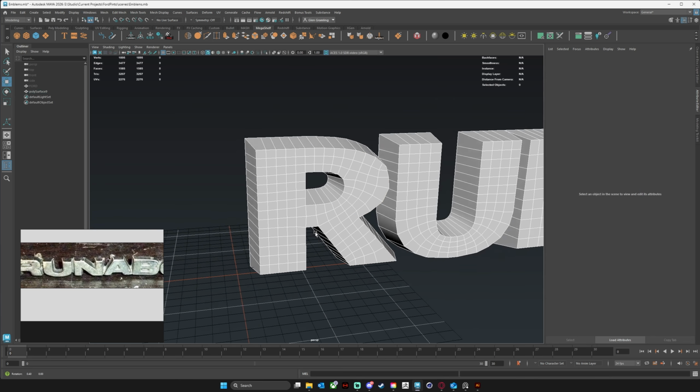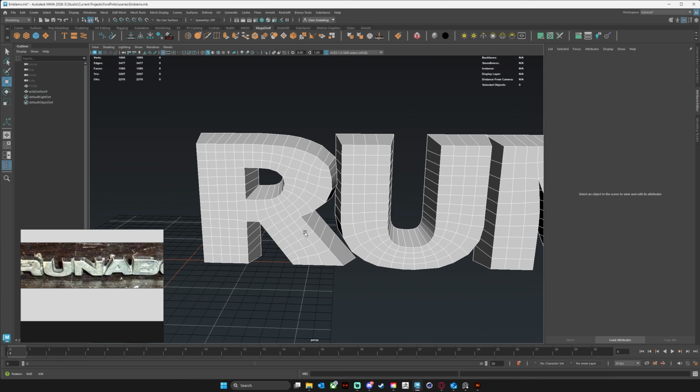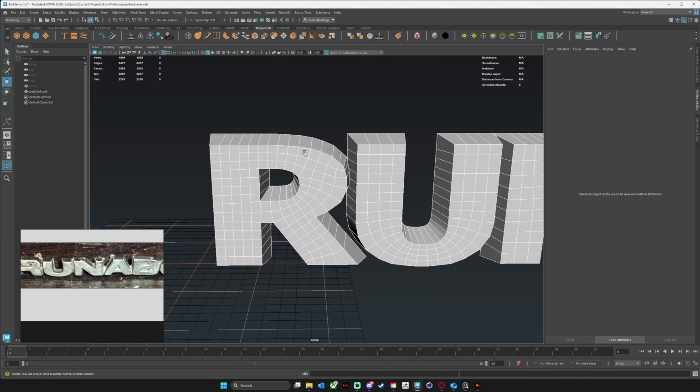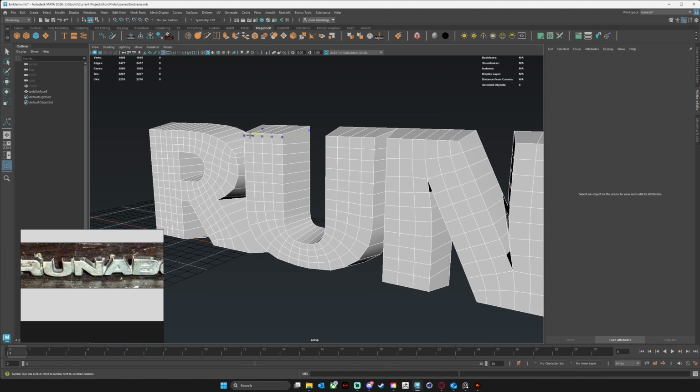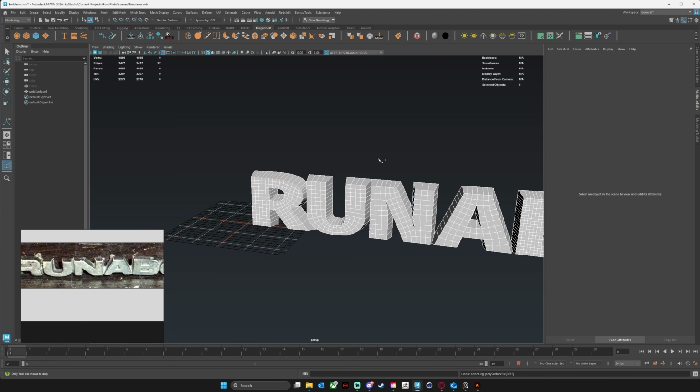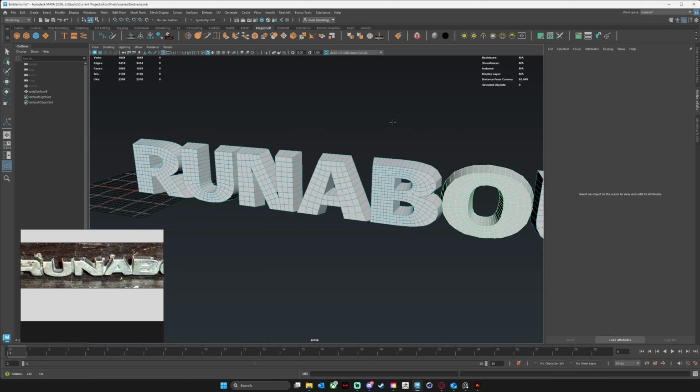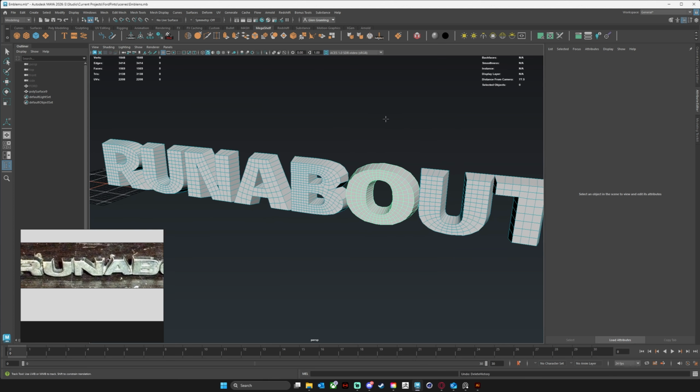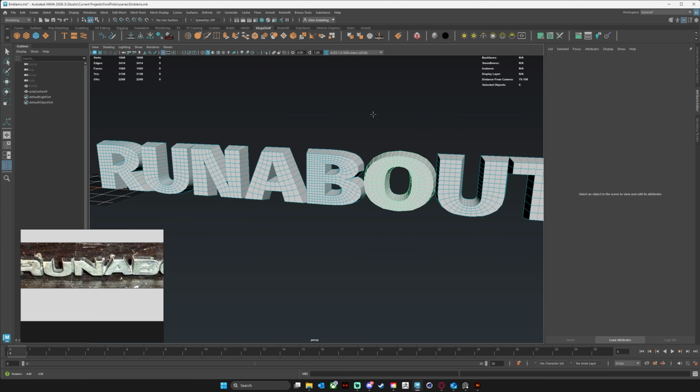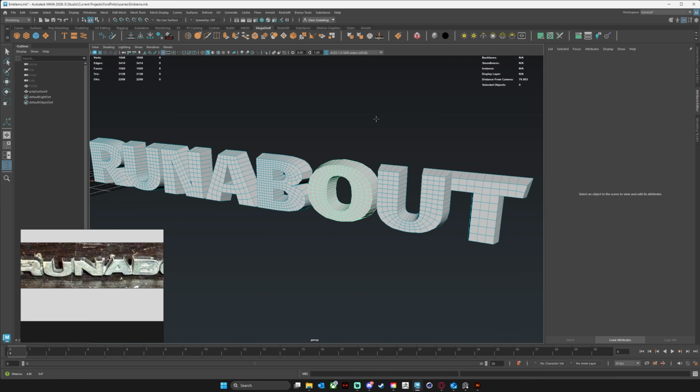Or actually, what we should be able to do is maybe an edge loop all the way around. You know what? I'm going to back up, and we're not going to do a Boolean function. So I'm going to back all the way up, and we're just going to leave them the way they are. We don't need to make them all join together. I was just trying to show you guys how you could do it that way if you wanted to, but we are not going to do that.